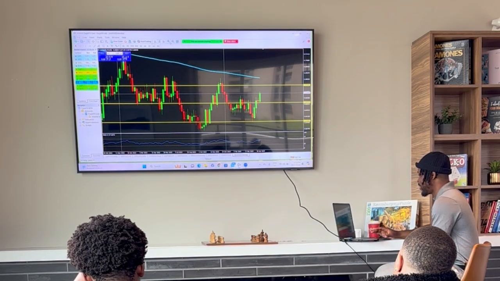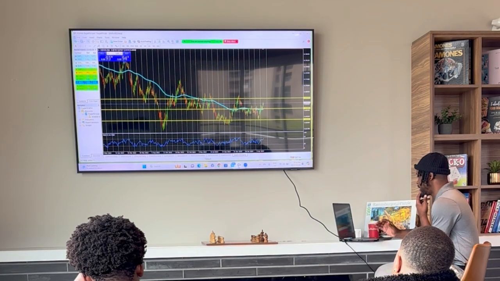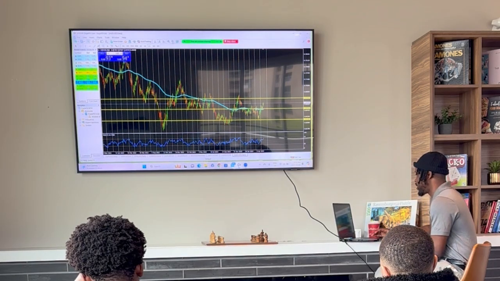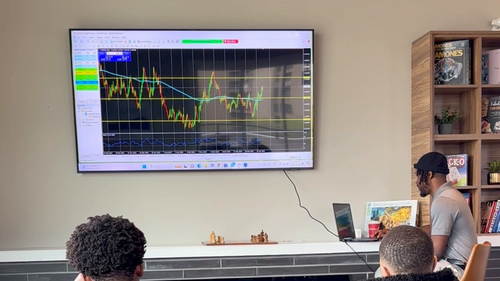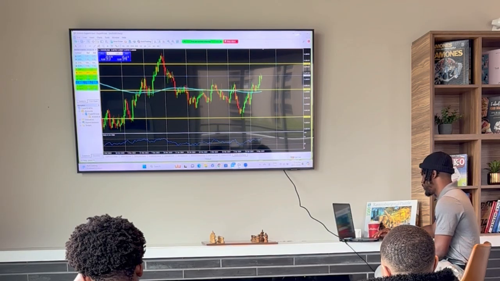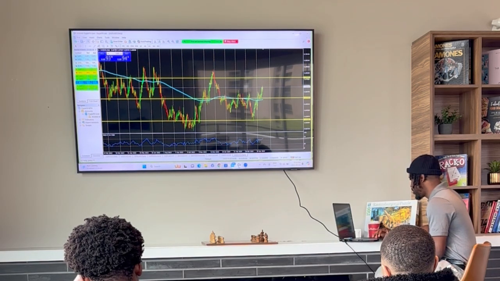So now I'm going to go down onto the daily time frame. The daily time frame, guys, that's where you're going to have to pay the most attention, because once you get the trend right on the daily time frame, there's at least a 90% chance that you're definitely going to win the trade. So this is the AUD/USD on a daily time frame. The trend is a little bit choppy. You can't really tell if it is trending up unless you've been trading for a while, but it is very choppy.